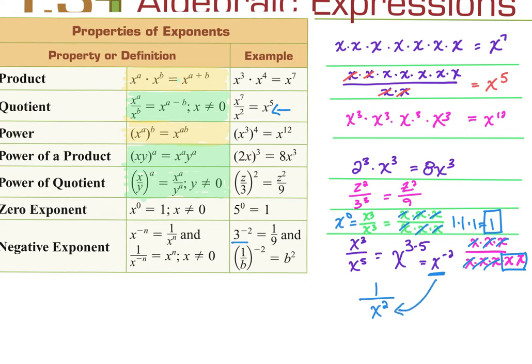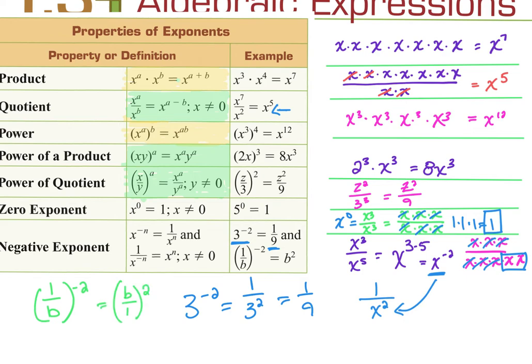So anytime you have something to the negative power, it just puts it in the denominator. So 3 to the negative 2 is the same thing as 1 over 3 to the positive 2, which is just 1 over 9. All right? It reciprocates it. So look at the next example they gave us there. 1 over b to the negative 2. Anytime you have a fraction to a negative power, you can just reciprocate it. That's the same thing as b over 1 to the positive 2. It always reciprocates it when it's to a negative power, which is why that one equals, by the way, b squared. All right. Any questions on properties of exponent?